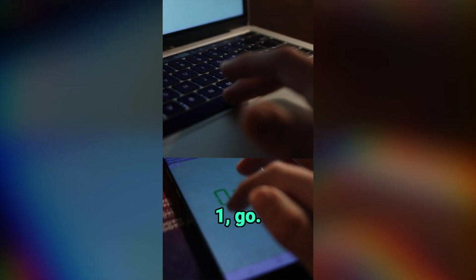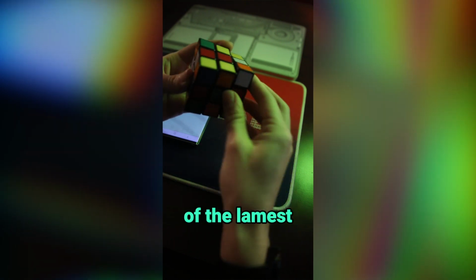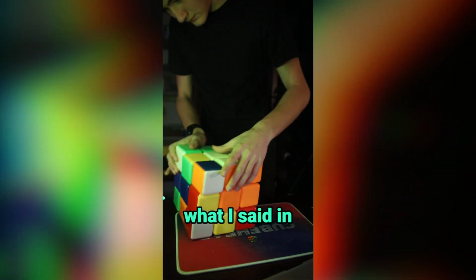3, 2, 1, go. Now as I'm solving that, last week I released a video of the lamest to the coolest 3x3 mods, but I forgot to leave in the true best, dethroning the mirror cube for the #1 spot, unlike what I said in the last video.